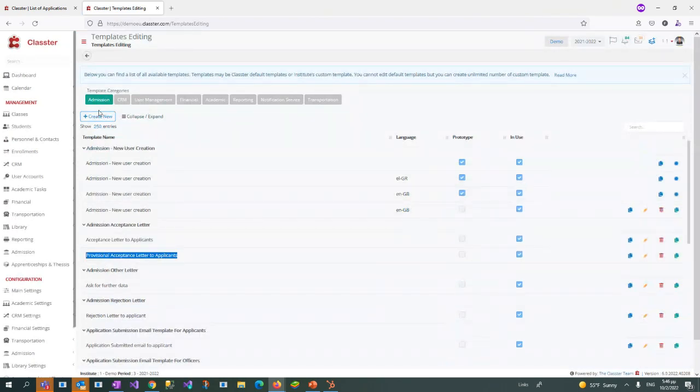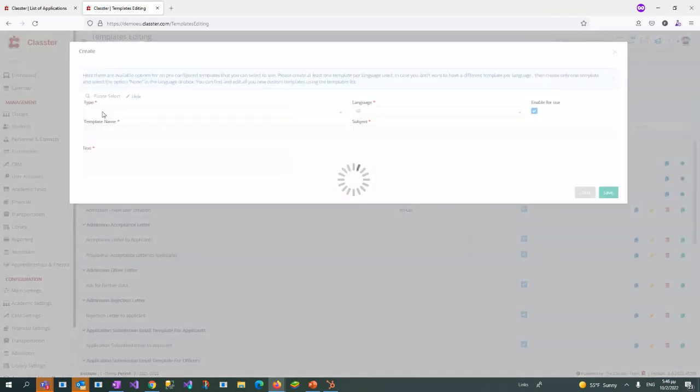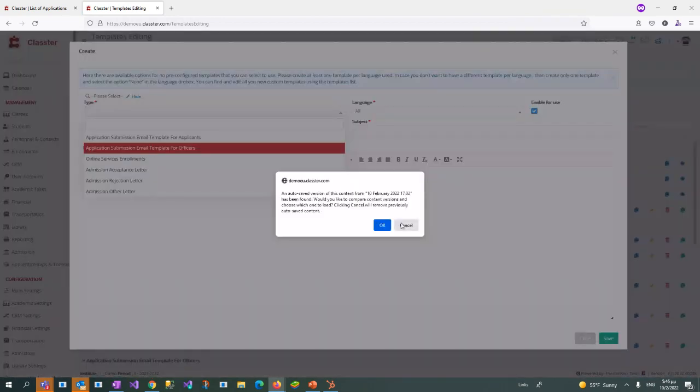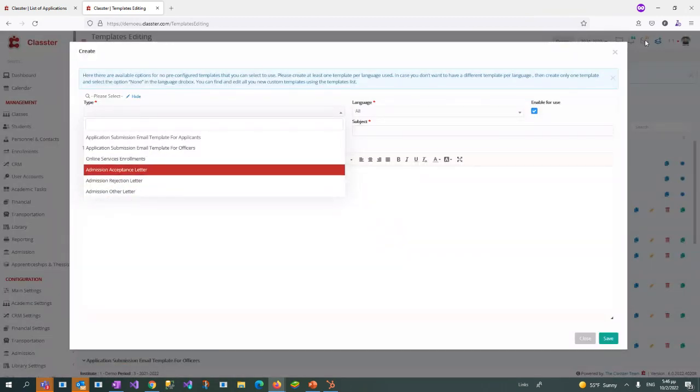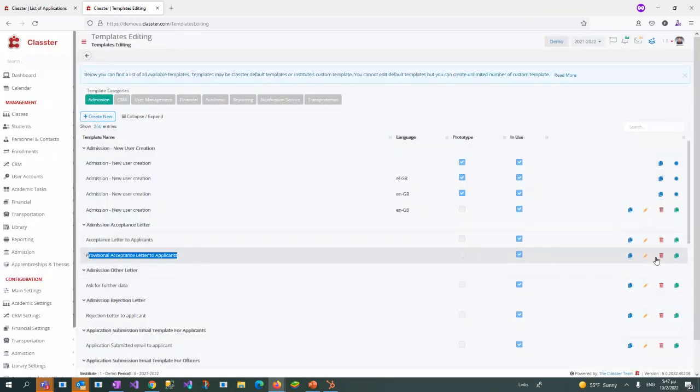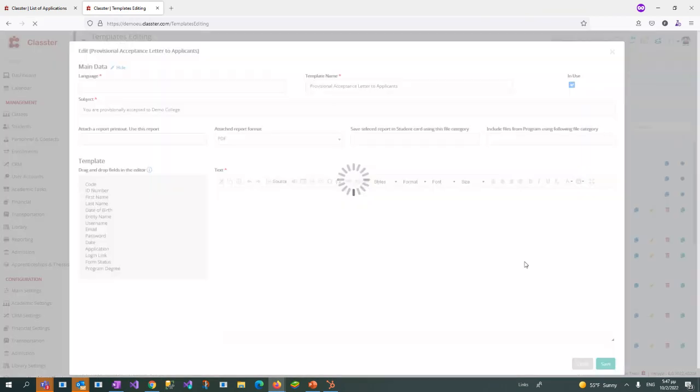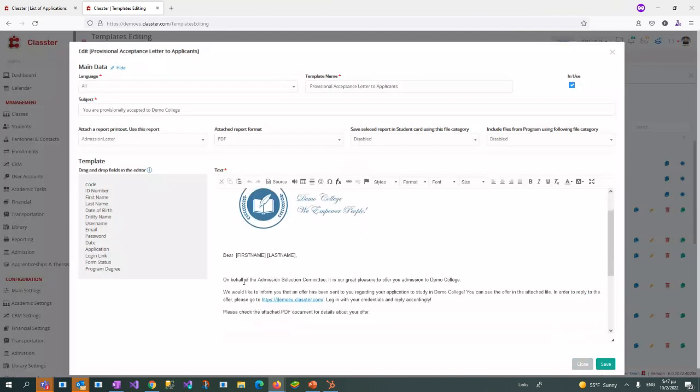If you create a completely new template, the type is admission, acceptance letter or other letter. It's up to you. In the provisional acceptance letter, I have added the content that they should see the attachment PDF, see the offer, and then log into the portal and accept or reject.